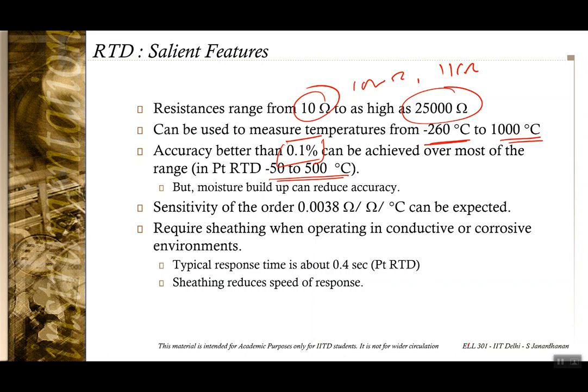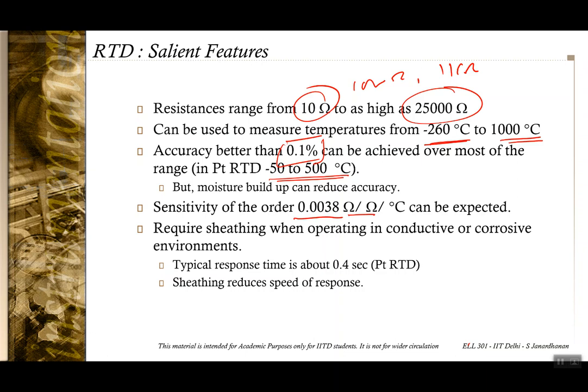However, if the environment in which the RTD is working has moisture in it, there is humidity in it, that humidity can significantly affect the accuracy, because water has heat capacity and that itself will change the apparent temperature that the RTD is feeling. Okay, and the basic working principle of RTD is that temperature is converted to an equivalent change in resistance of the RTD. So the typical sensitivity of an RTD is of the order of 0.0038 ohms per ohm per degree centigrade. This is in most of the linear range.